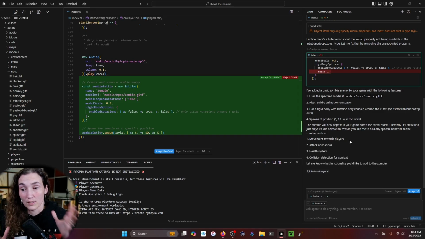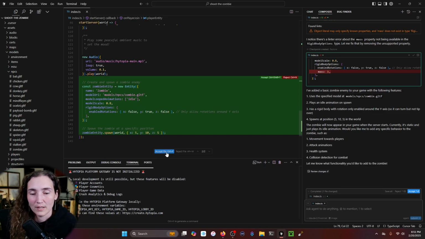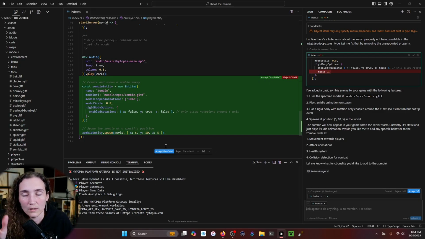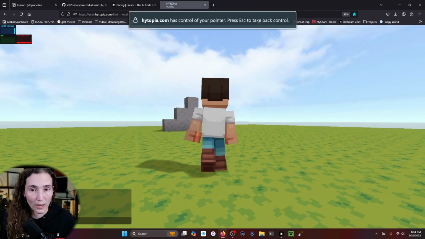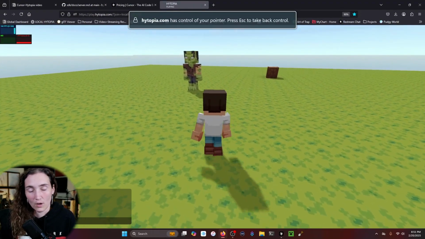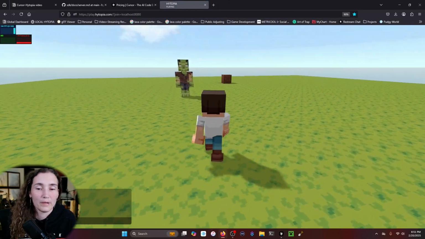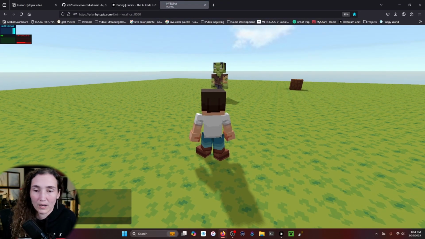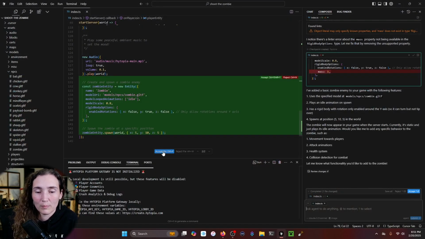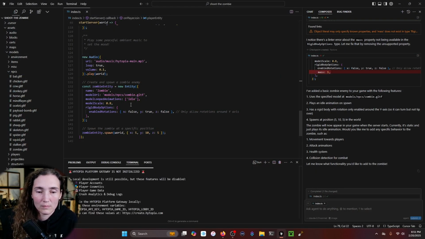All right, so now that it's done, you can see over here it says accept the file or reject the file, but you actually don't have to do either, because when it works in agent mode, it actually does update the server. So I can go into my server now and I can see the zombie has already been spawned. So I can look and make sure it's how I want it before I even accept it. So looks good to me. We've got a zombie in the game, and now I can hit accept the file, and then those changes are saved.